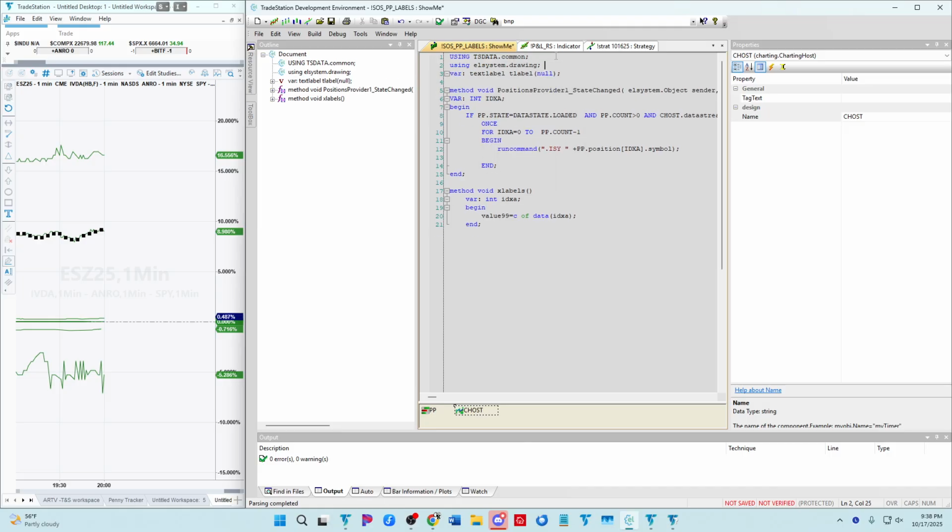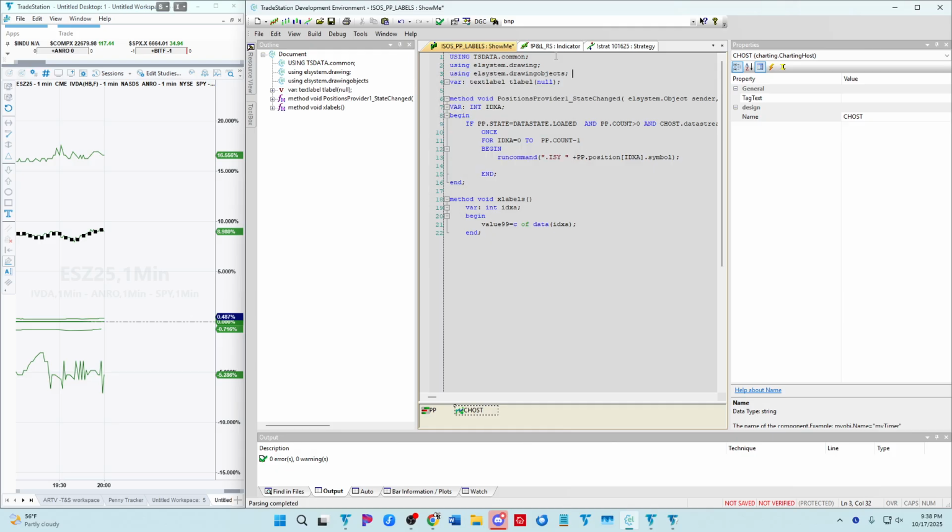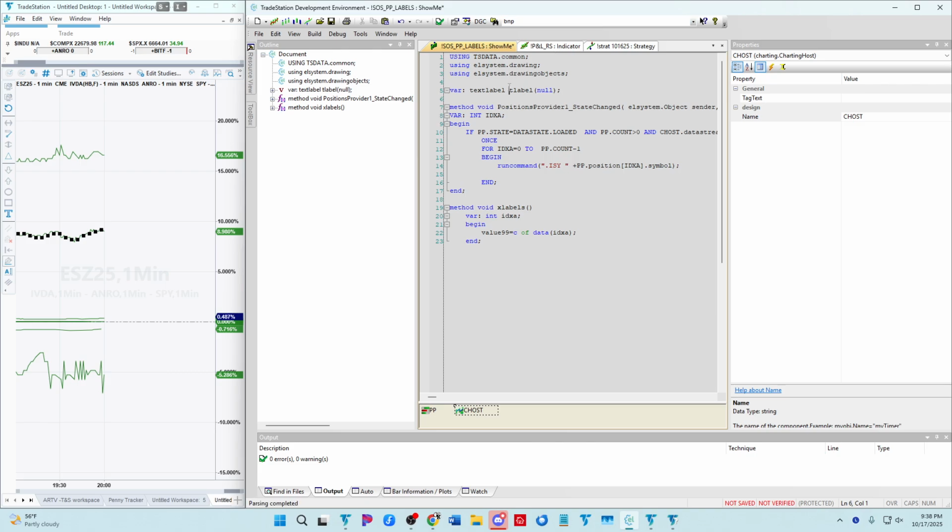And we need to use these drawing object namespaces so we can access text label properly. All right, so T label. So now when we draw the labels, we'll just say when we're on the last bar on the chart.